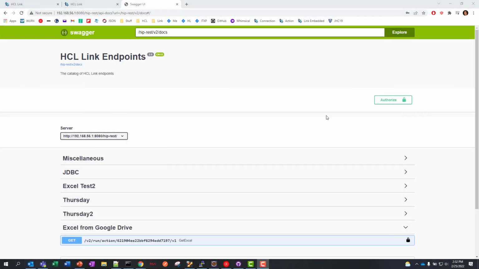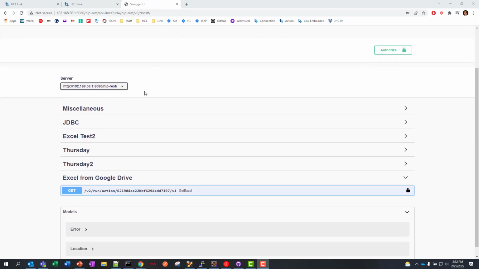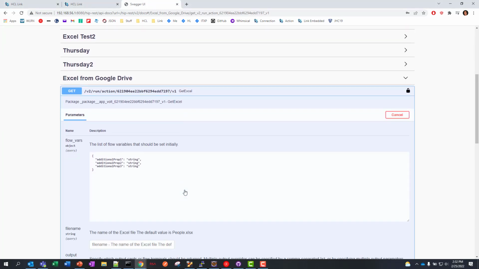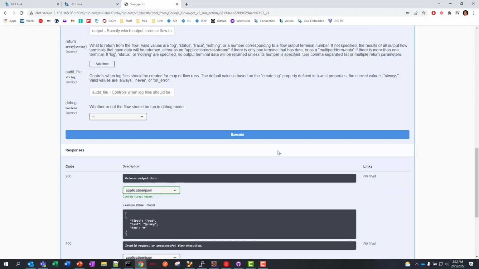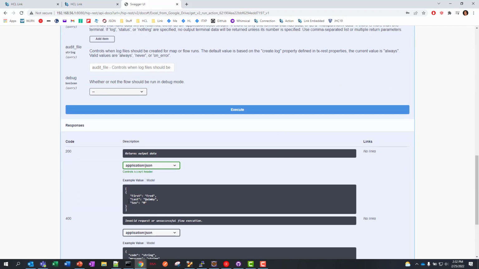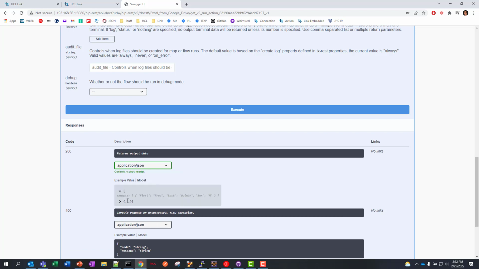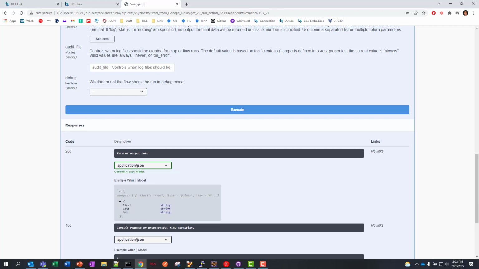Once the action's been deployed, it shows up in the Swagger on the HIP runtime. Here you can see under the connector's name, any actions that are deployed for that connector. And if we take a look at one of these, you'll see that it has the metadata, the data definition of the data that's going to be returned, and there's a corresponding model. So this information is used by Vault when it performs the mapping from the response. So let's see this in action.